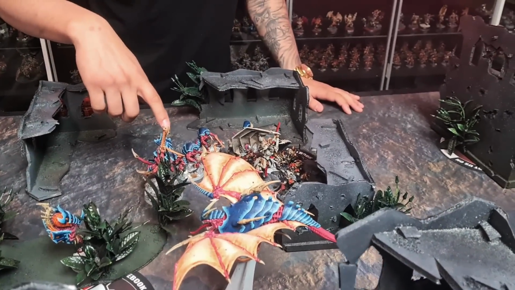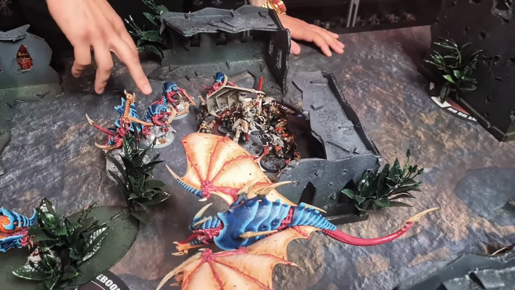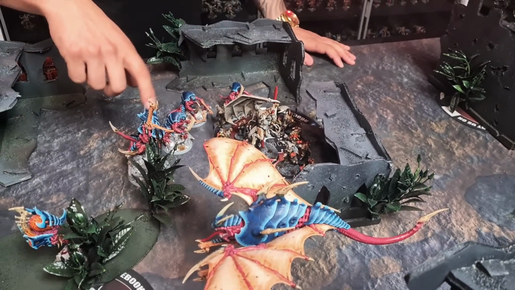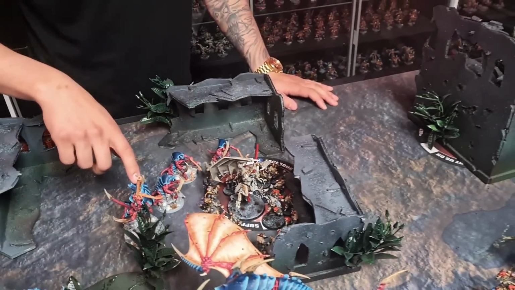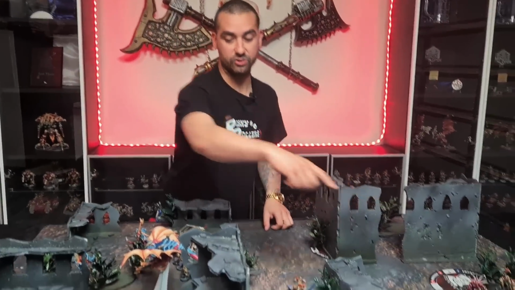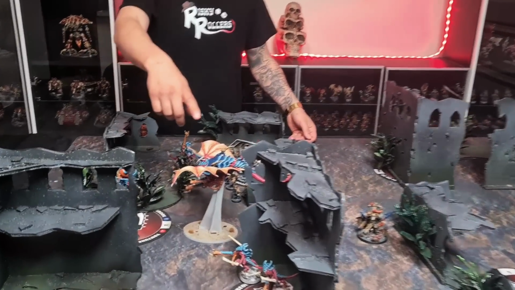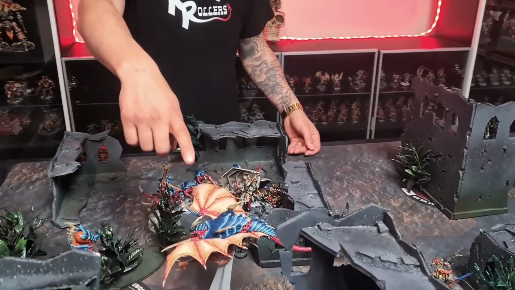So that was stupid. These guys, Tyrant Guard, have just moved over to pave the way for the consolidation, so that the Hive Tyrant can move over here. And then the Harpy has looped all the way back. We've run right over Abby, so we can do mortals on Abby. And then we're going to get some shots.